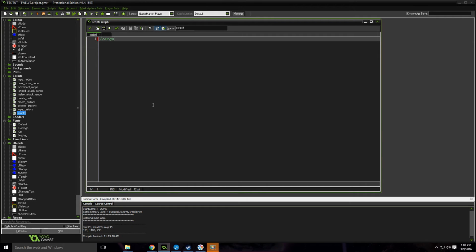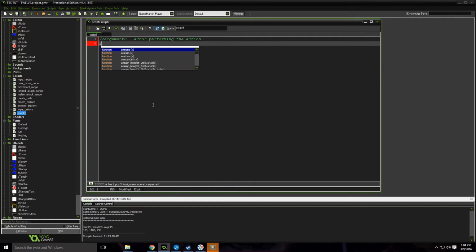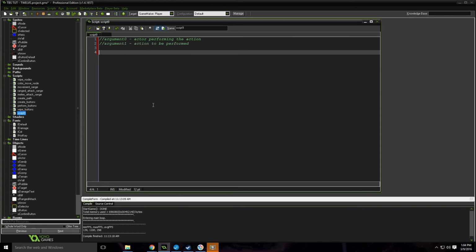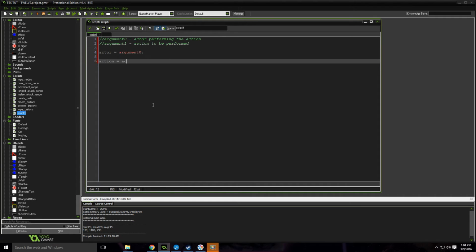So, argument 0 is actor performing the action. Argument 1 is action to be performed. Actor equals argument 0. Action equals argument 1.